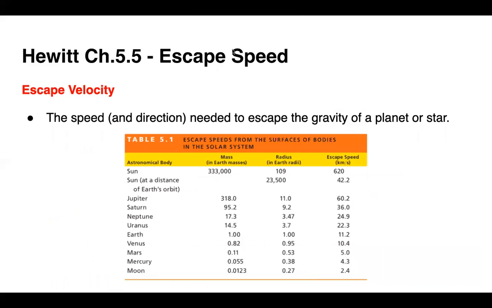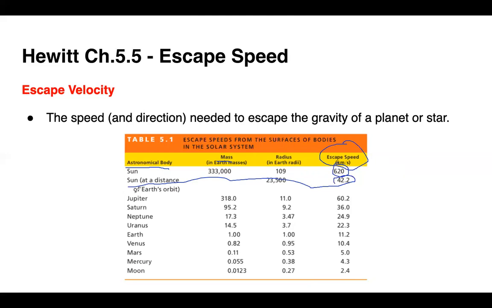Now, again, this does relate to what we've been learning about with gravity, and so I wanted to touch on this. This is a table taken directly from your book, listing the escape speeds required to get away from certain celestial or astronomical bodies. Not surprising, the sun has one of the higher needed escape speeds. Right here, that's the highest, 620 if you were near the surface of the sun, because the sun is so massive, right? And we've learned that gravitational force is directly proportional to mass. The larger the mass, the more gravity it's exerting, and therefore you're going to need a lot of escape speed to get away from something like the sun.